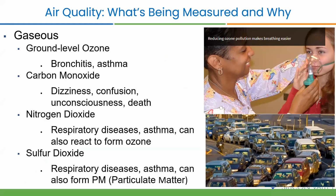So we're kind of switching gears. We talked about electrification, we talked about water, and then we talked a little bit about the air district's efforts in air pollution. So I'll go into just a little bit more detail over there. The kinds of things that we're most interested in are called the EPA criteria pollutants. They're ozone, carbon monoxide, nitrogen dioxide, and sulfur dioxide. The reason we're interested in them is because they are associated with many illnesses, including asthma and heart problems and things like that.